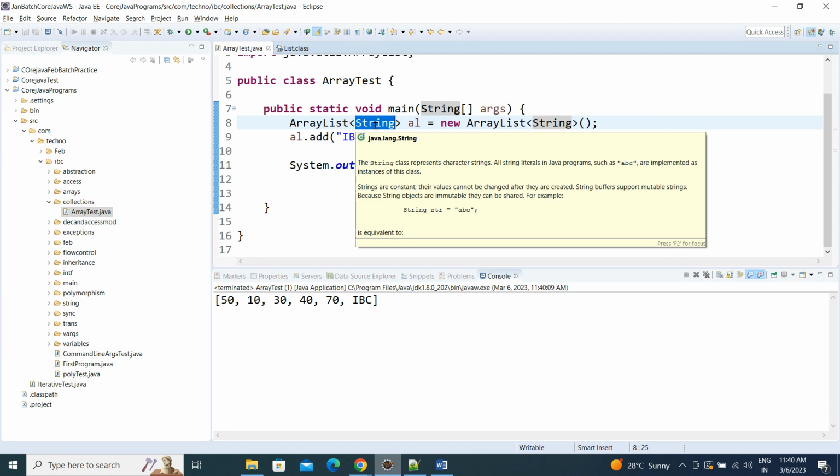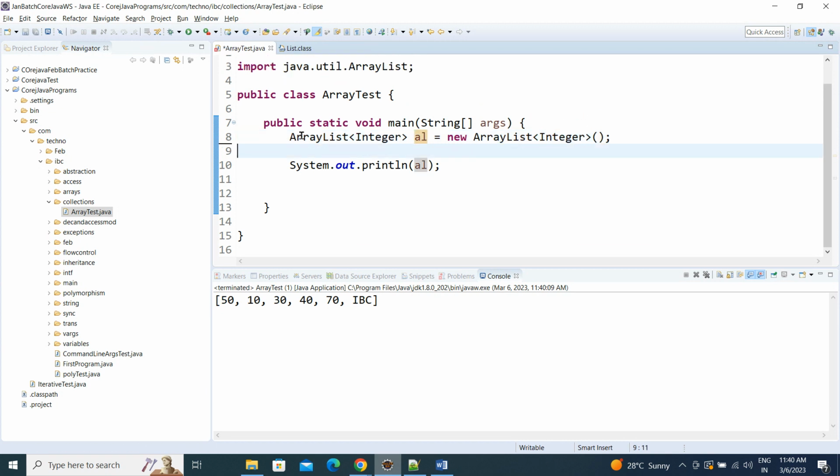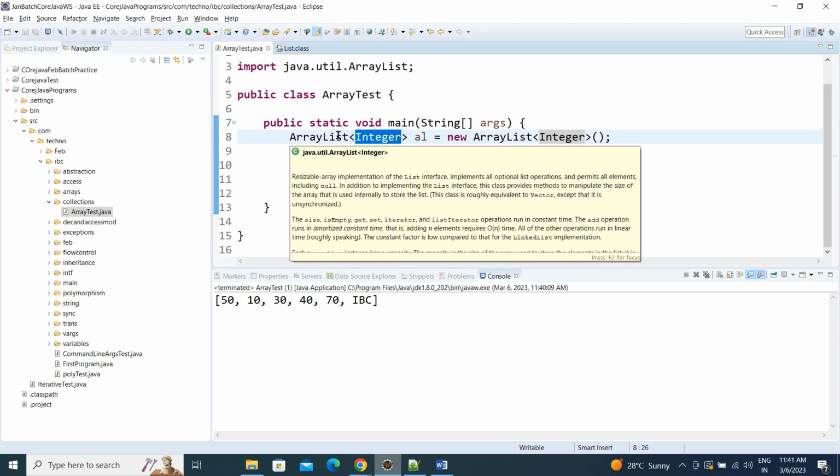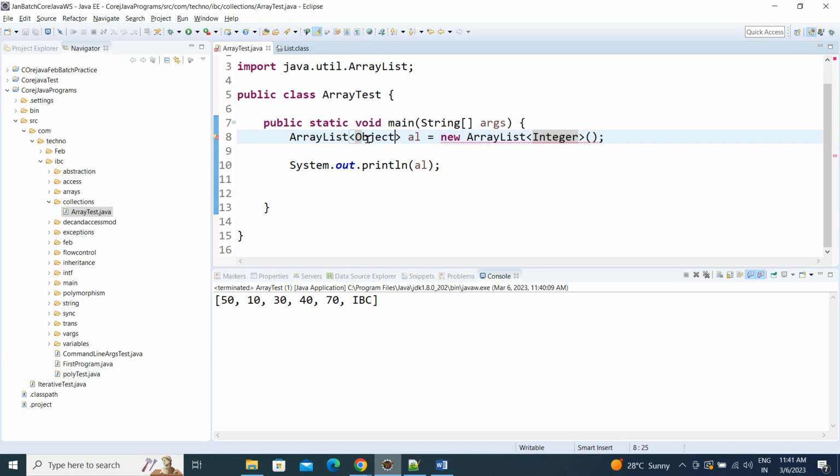If I give Integer here, then we can store only integer data inside it. That depends on your requirement, which data you want to store inside the ArrayList object. It can store even Object also. Object is the superclass of every class, so it can store any type of object.